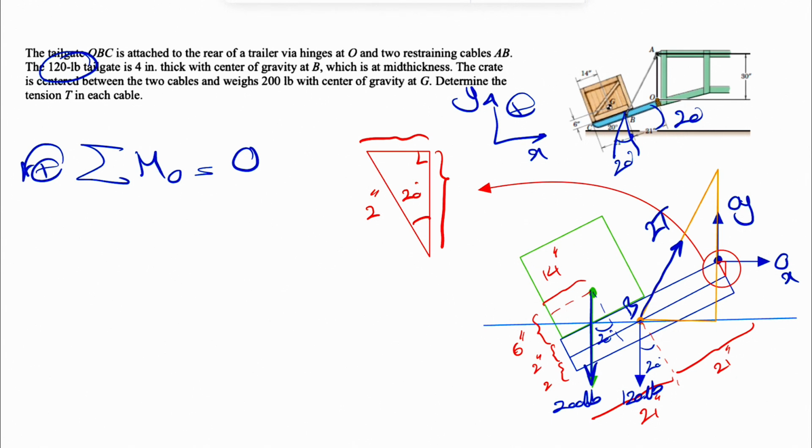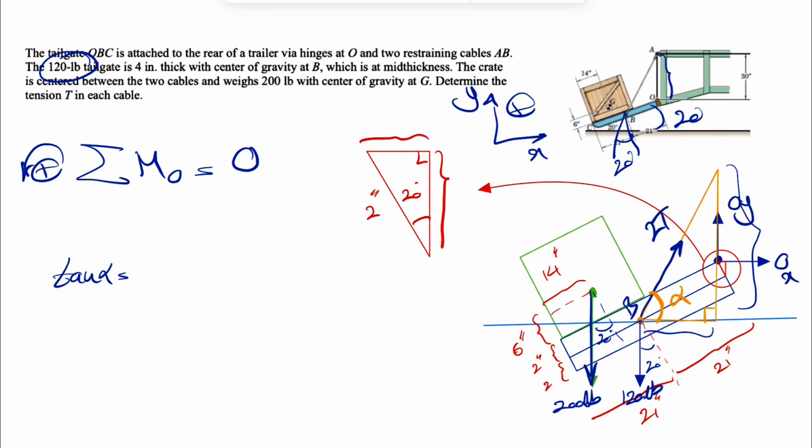But if we want to use our 2D shortcut, we have to resolve the force and the tension in the cable into two components, one in X direction and one in Y direction. So for that, we need this angle here, which we can show as alpha. And for finding the alpha, if we look at this orange right triangle that we have in here, for tangent of alpha, we need to find this side in here and the base of this right triangle.